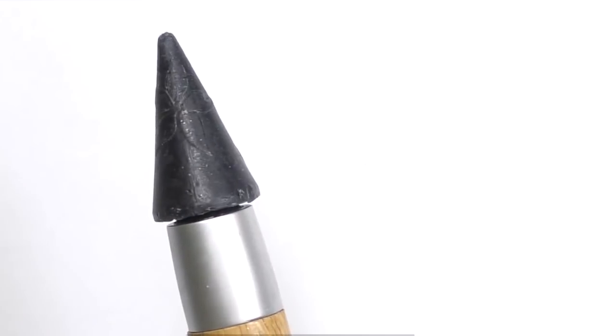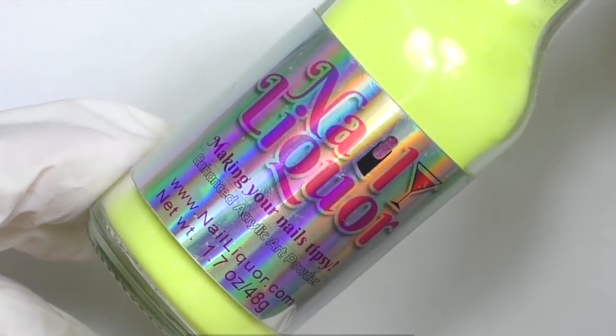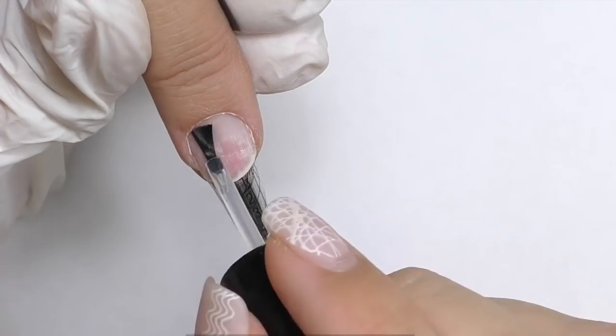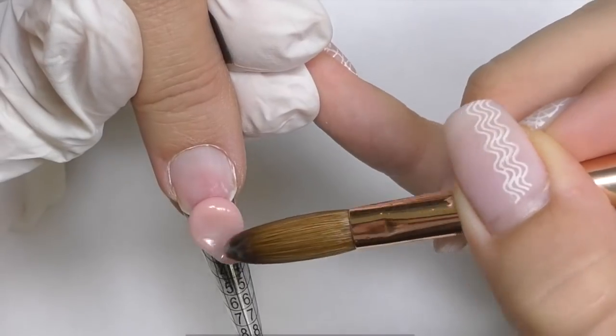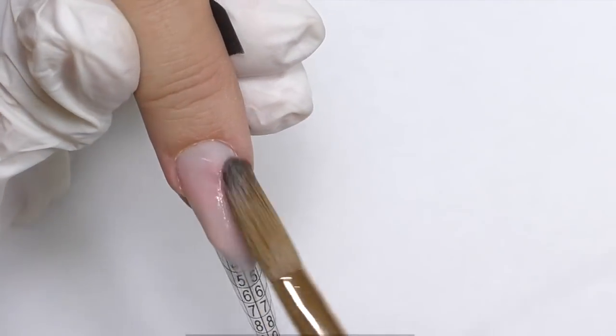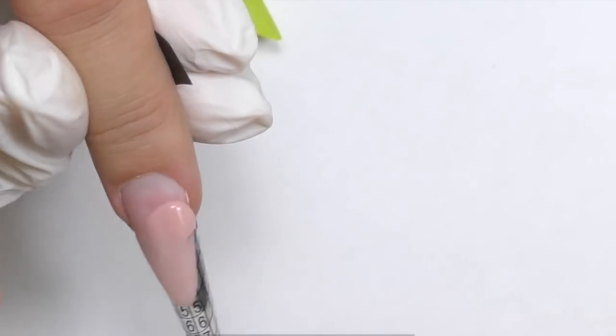I'll use a pickup tool by Crystal Katana to apply rhinestones. For the color I will be using yellow neon by Nail Liquor and Valentino nude color. I already prepped the nail, fit the form, applied dehydrator and primer, and first I do the nail bed. For this shape I think it is better to do a very long nail bed.